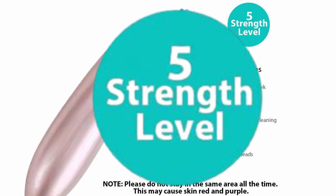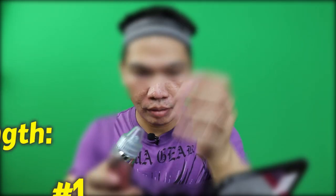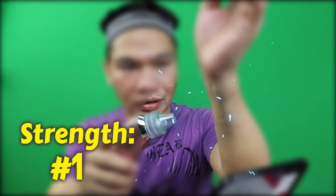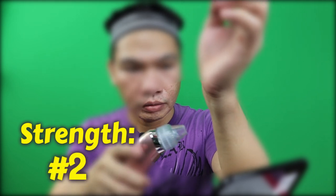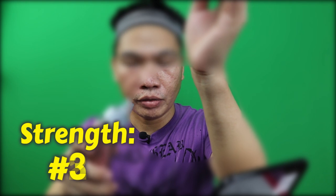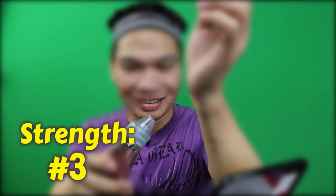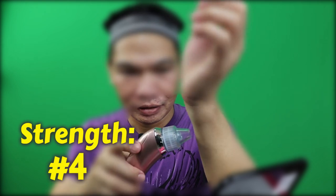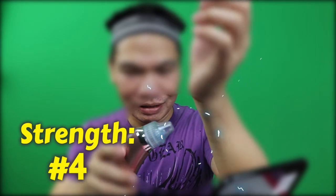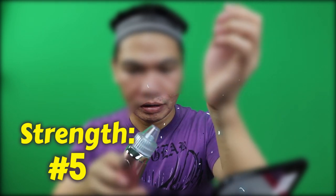The device also have 5 strength levels. Ito yung strength number 1. Strength number 2. Grabe yun. Strength number 3. Number 4, number 5, grabe, ang lakas.